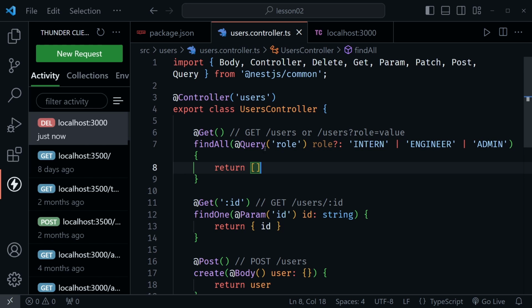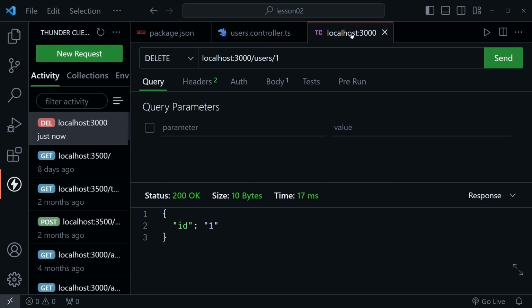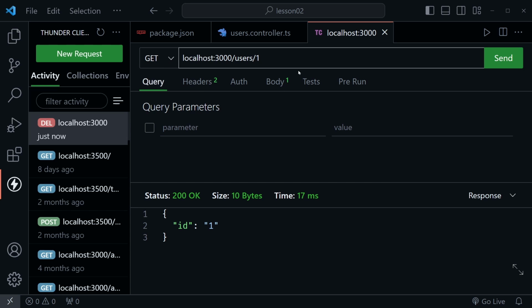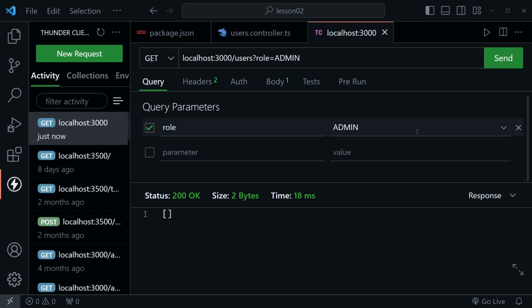And again, we're not handling the logic there, but we'll go ahead and try to send this as well through Thunder Client. So we'll go back to Thunder Client. Let's go back to our GET request. Let's just get all users, and now I'm going to put in a question mark and say role. Let me put in lowercase equals, and I'll put in admin like this. Let's go ahead and send. And yes, we got an empty array back once again, but we just want to know that it can handle something like that.